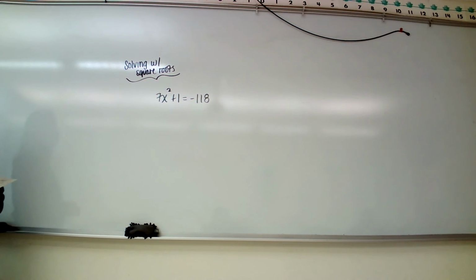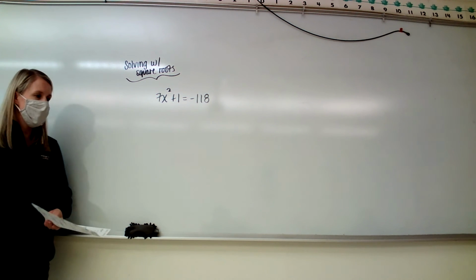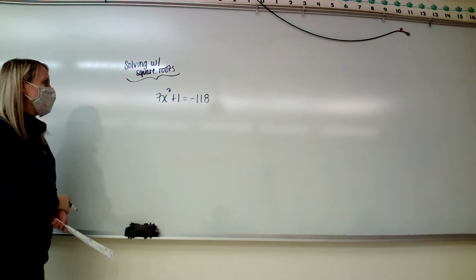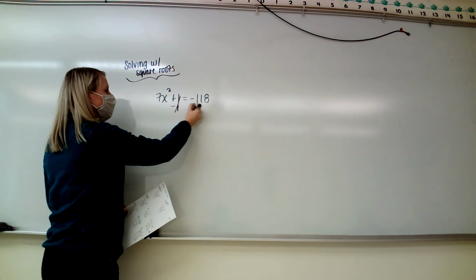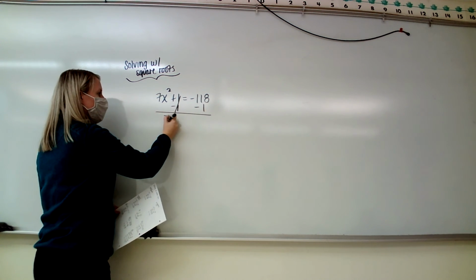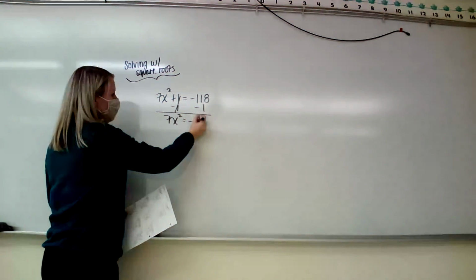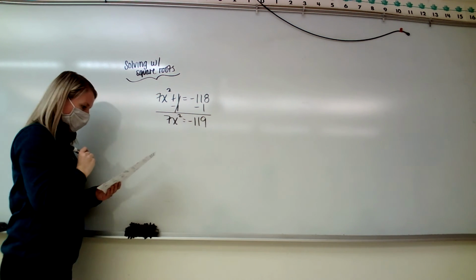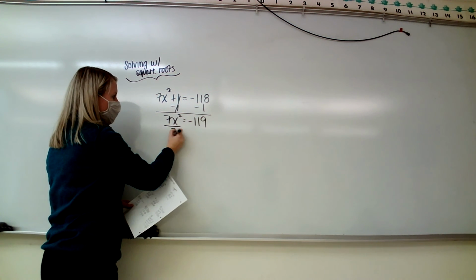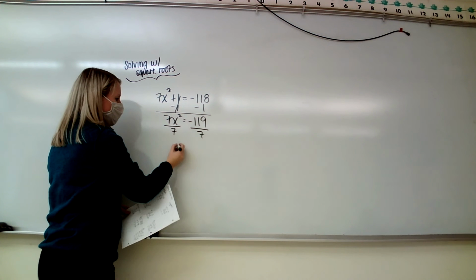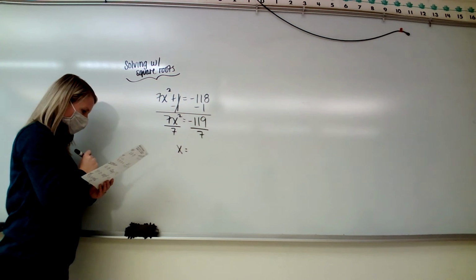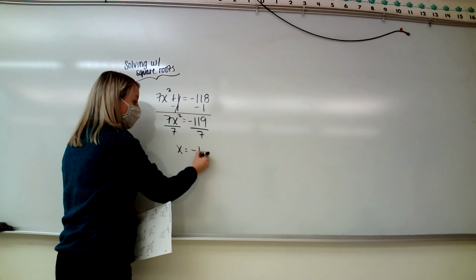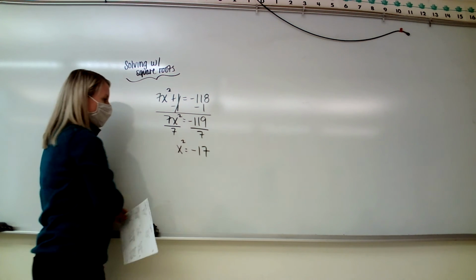Okay, so I look at it, and it would be under a section that says solve or solve using square roots. And we would say to ourselves, okay, I want to isolate the x squared. So I'm going to subtract 1. And I'm going to divide by 7. I feel like 119, what a weird number, but it is divisible by 7. So negative 119 divided by 7 is negative 17. Oops, that's x squared.